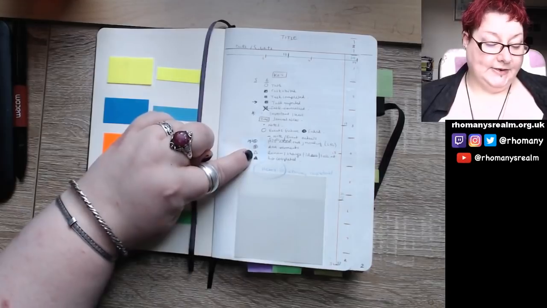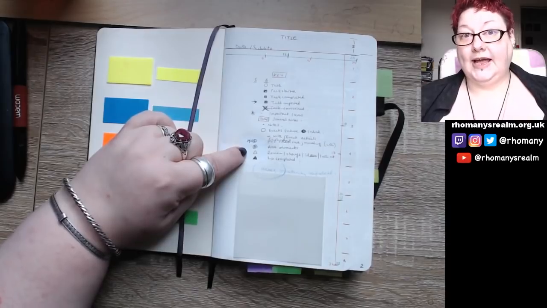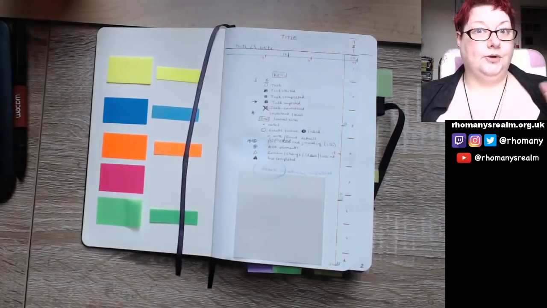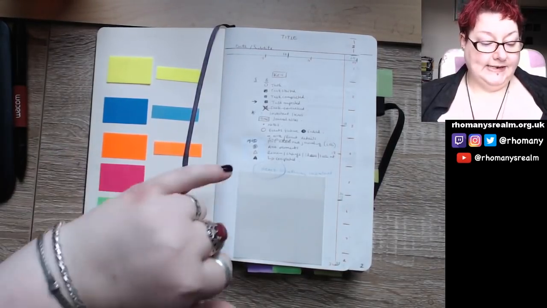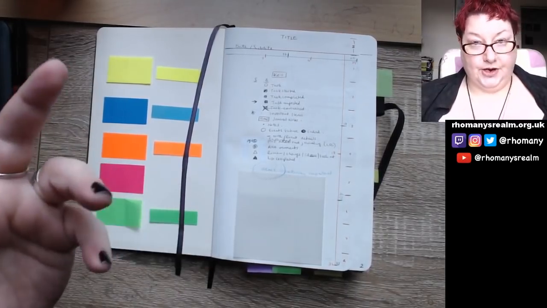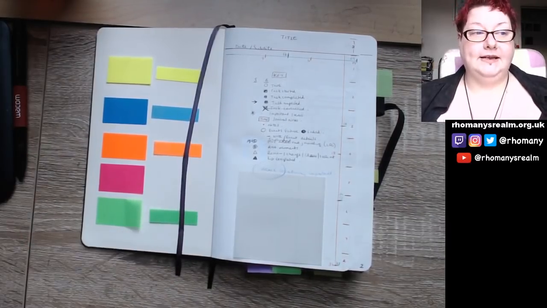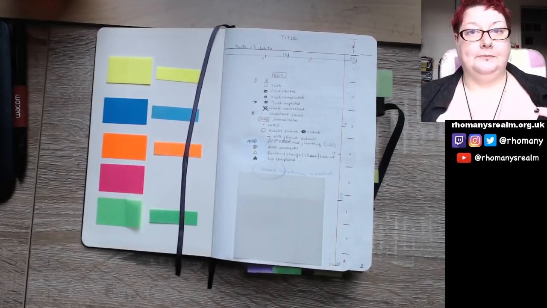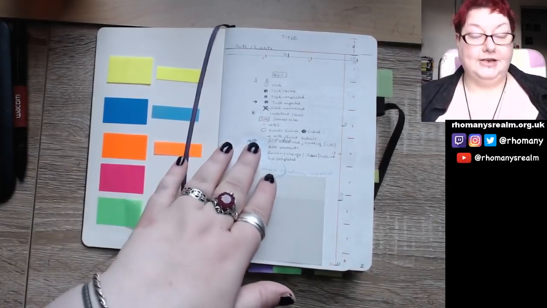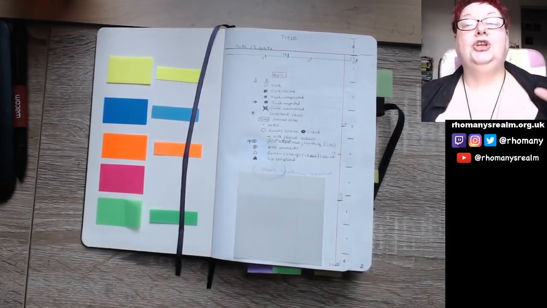And then the last one I use is things that are something I need to change, review, look at, and a possible idea that I want to explore. Basically something I need to work on more before I can do anything with it. The reason that's a signifier and not a task, not a bullet, is because you could have journal notes, you could have events, you could have notes, you could have tasks, all of which might need some kind of further development that you haven't done yet. If you've already done the development, then you've got the plus sign with the circle and the page number. If you haven't done it yet, you need to make sure you do that.